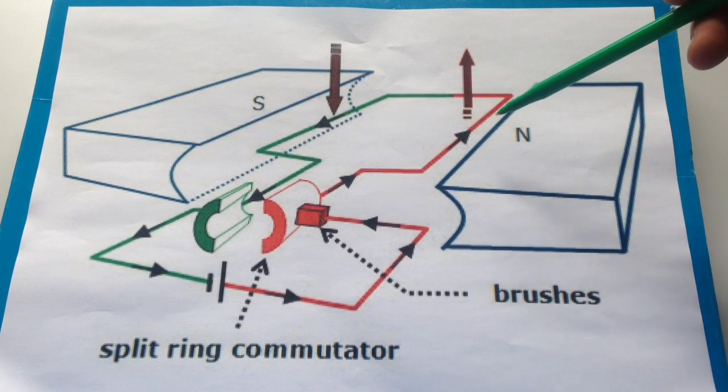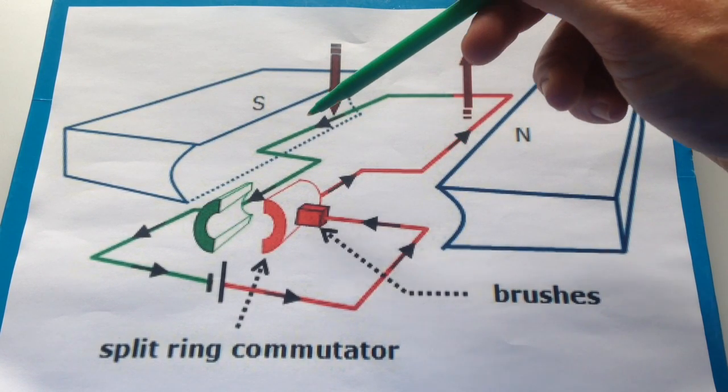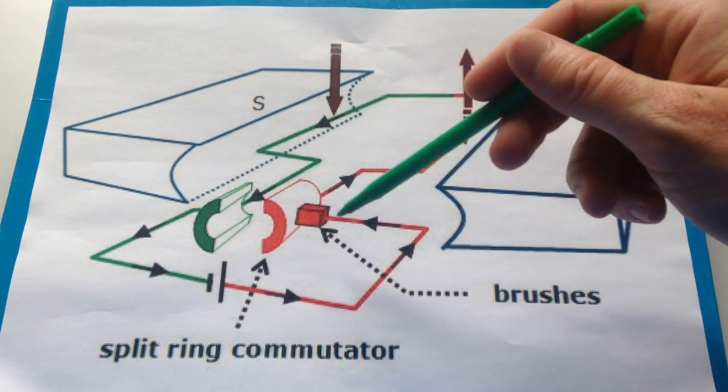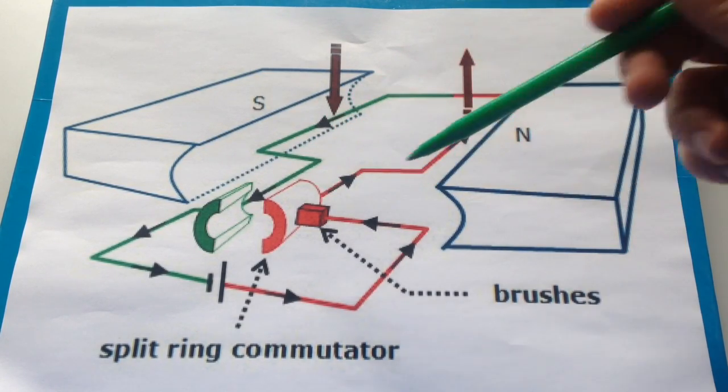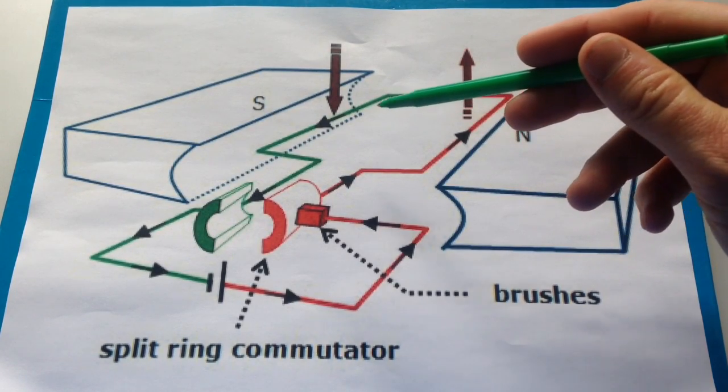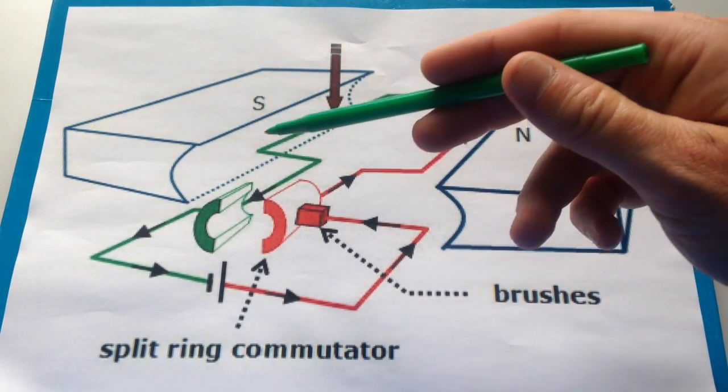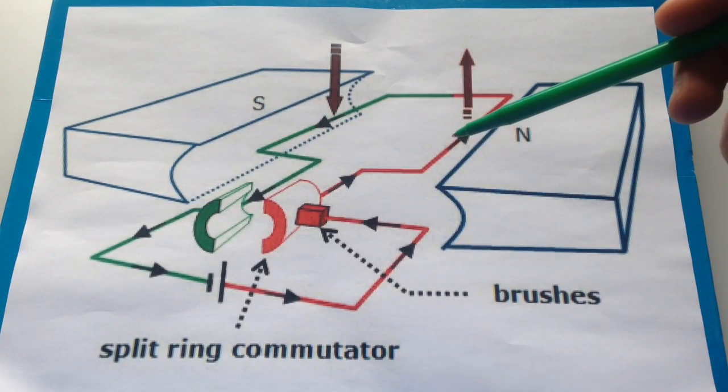Now, when that happens, what we want is for this side to have flipped over the top. And then we want it forced downwards. So the motor keeps spinning in the same direction. In order to achieve that, we've got to have the current moving towards us on this side of the motor, down this wire.